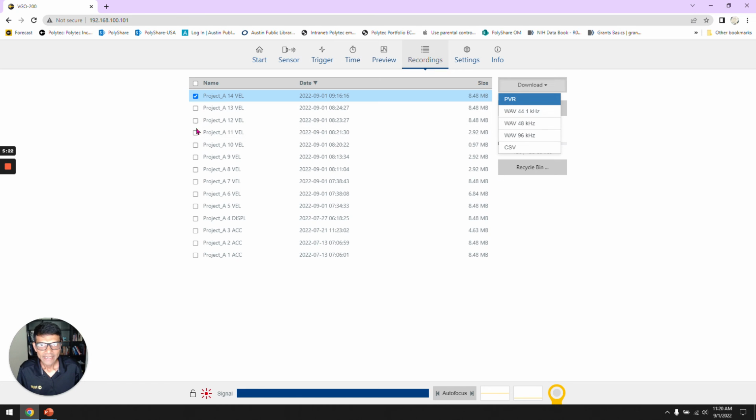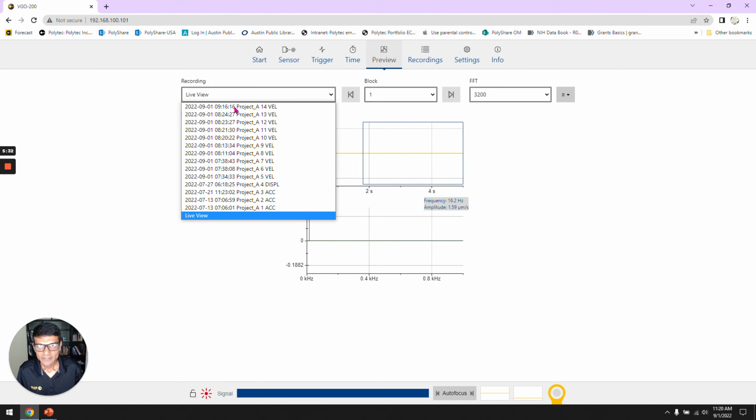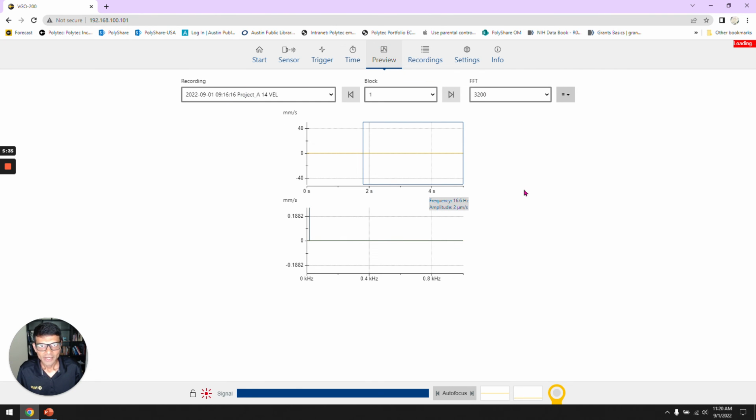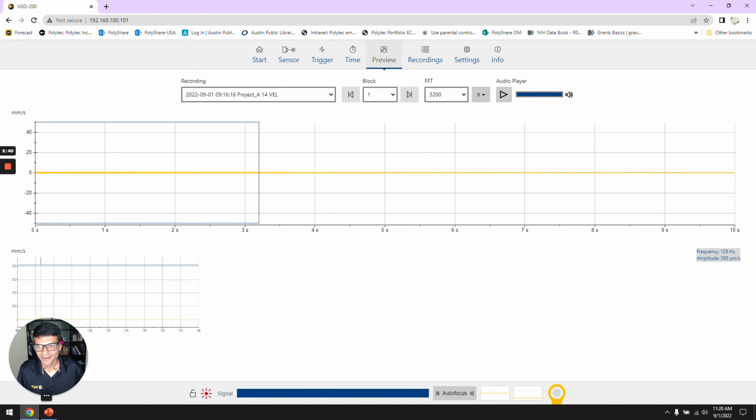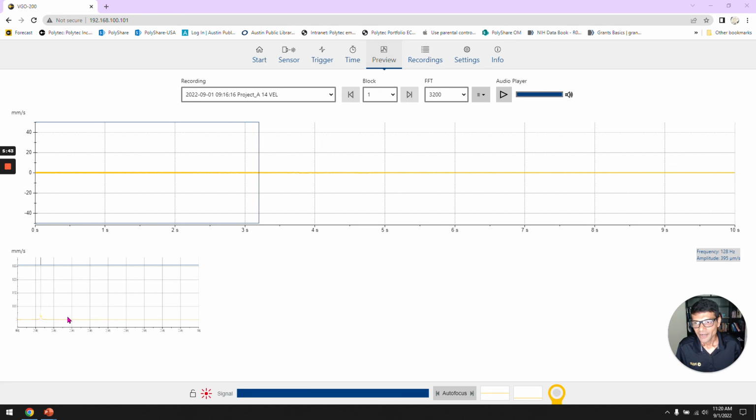Let's have a final look at one of the files instead of the live view. This is a measurement I did not too long ago on a tuning fork, 128 hertz, which is what you see here. There's a peak finder option as well, so that's what I used. You can zoom in on the X or the Y axis, as I mentioned, in the time domain data. That's what it's doing now. You can also do the Y axis, of course.